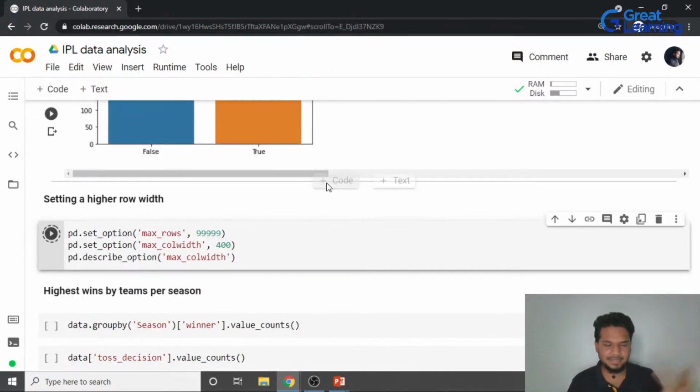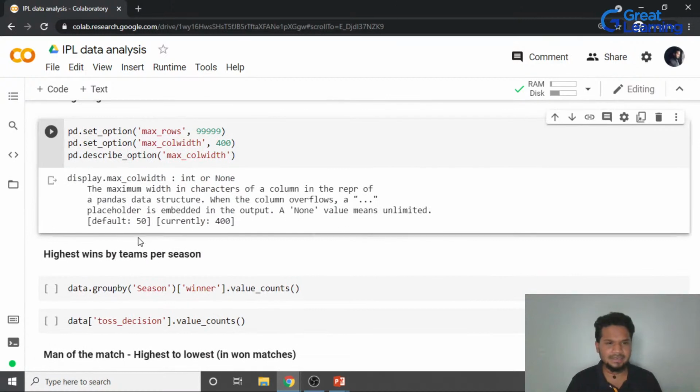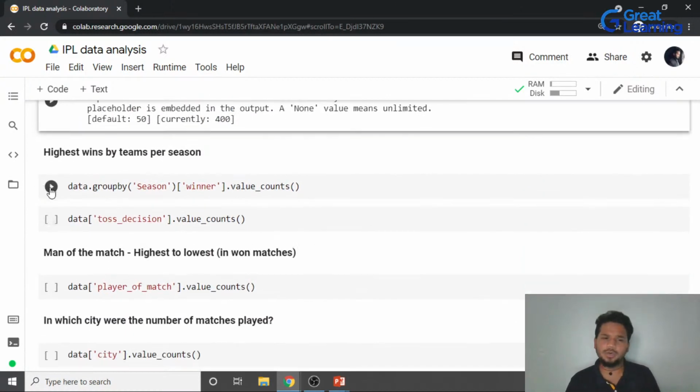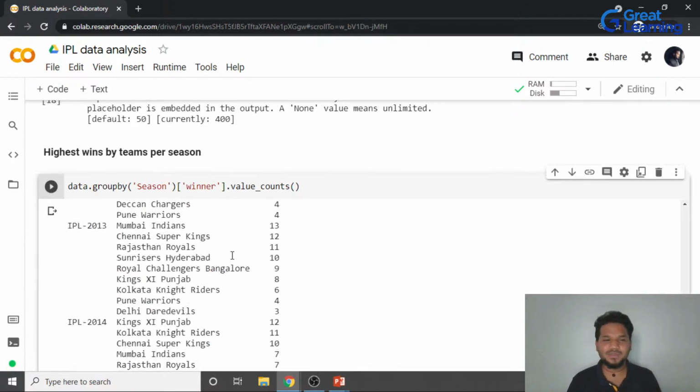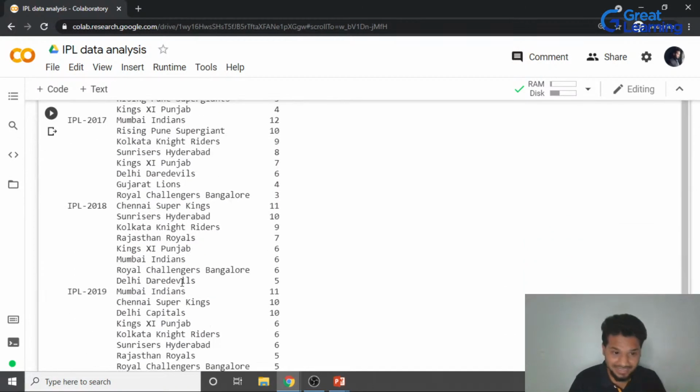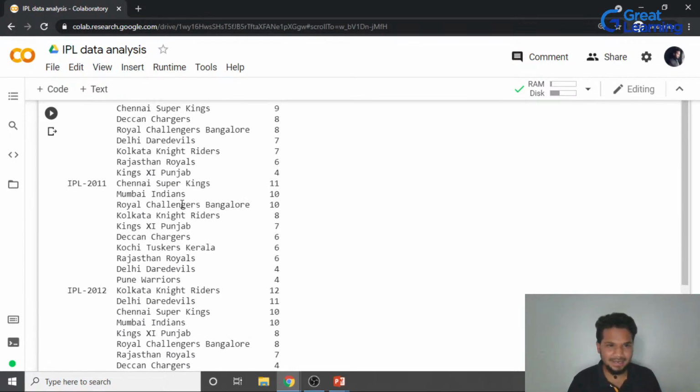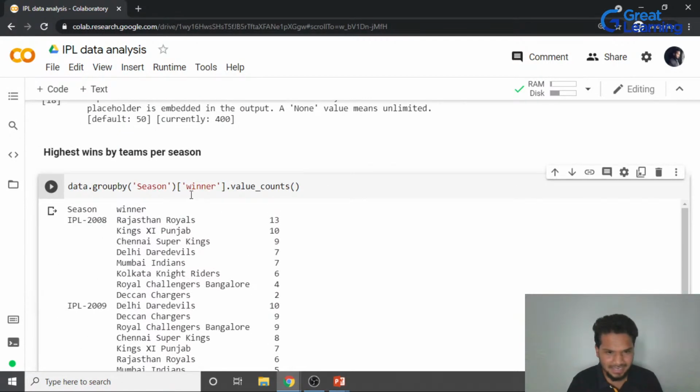Perfect. Next, it's a setting for a couple of pandas data frames that we're about to discuss. So the part where, again, we're going to ask a very, very important question is which teams basically have the highest number of wins per season, right? Now we can check this out per season, as you can see, right? Let's just go back up.